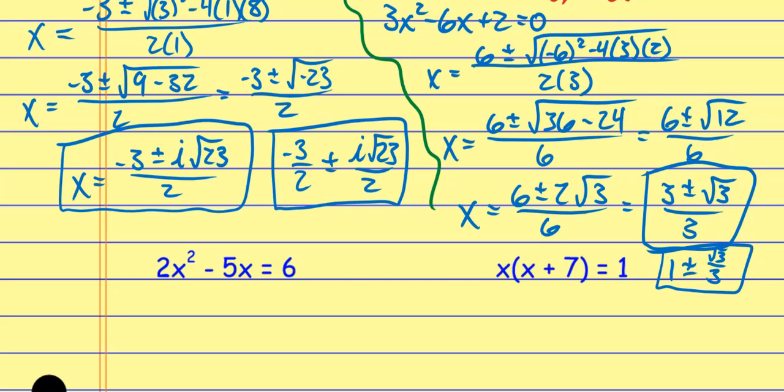And that's what you would get if you literally split these up into 6 over 6 and then the 2 root 3 over 6, okay? And again, that is a great way to do this, all right, if you're worried about forgetting to reduce this thing all the way, okay?